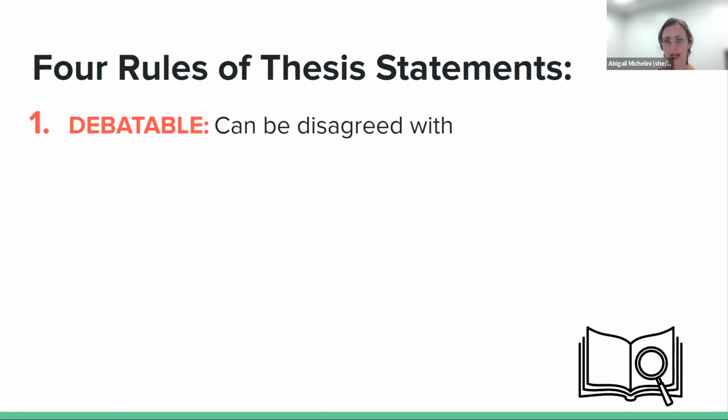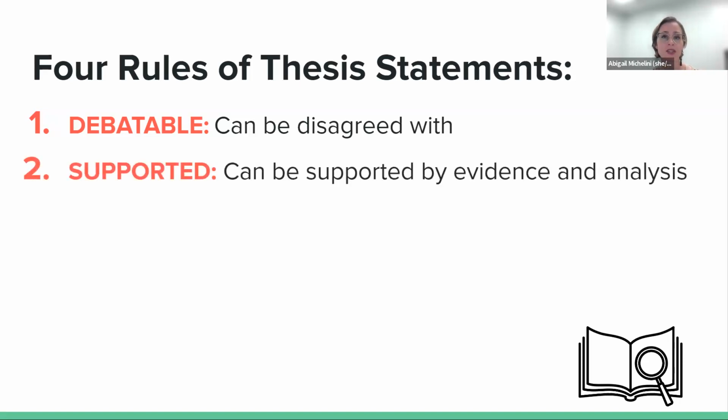Whatever it is, okay? The second thing that your thesis needs to do is it has to be supportable. So it can be supported by evidence and analysis. You all have reliable sources at this point. So this isn't Joe Schmo's blog arguing that donuts are UFOs, right? This is an arguable, supported thesis statement. You have evidence and analysis to put your thesis statement on. It stands on that, right? The evidence are the sort of the legs of the thesis. You know you have evidence to back it up, okay? So that makes it supportable or supported.